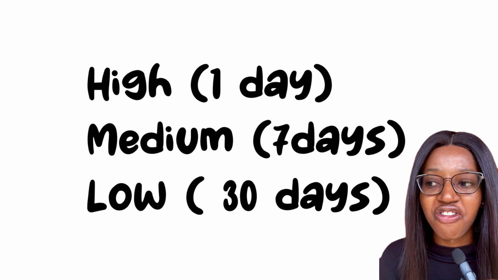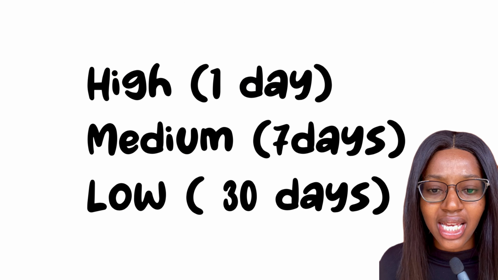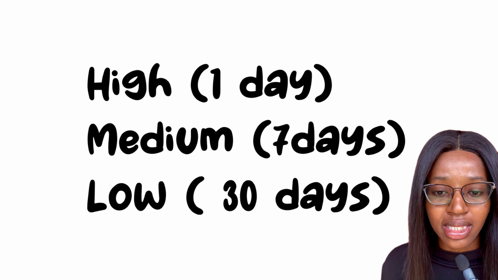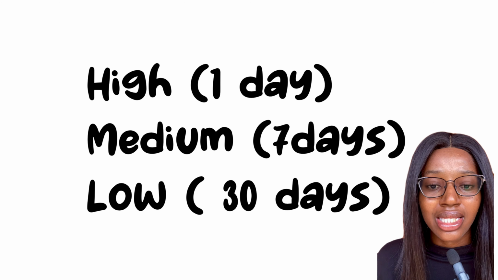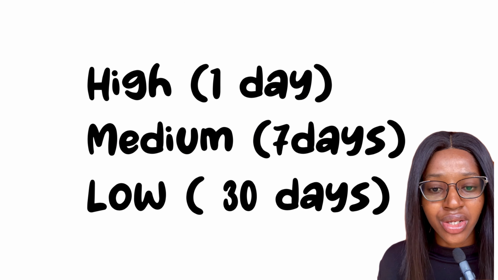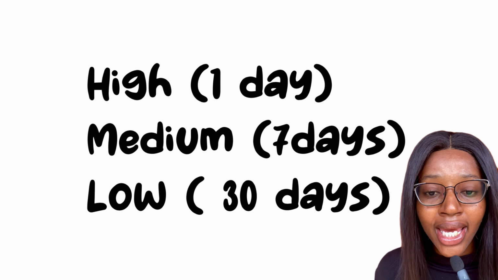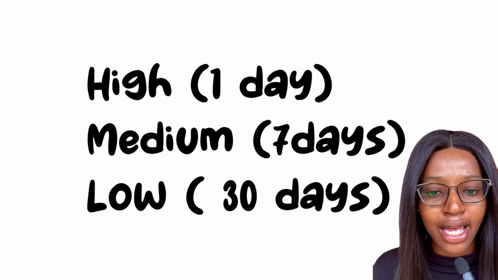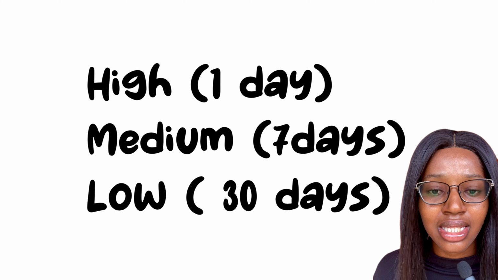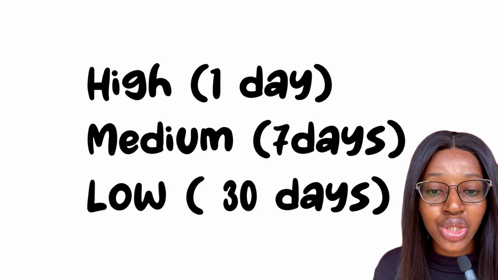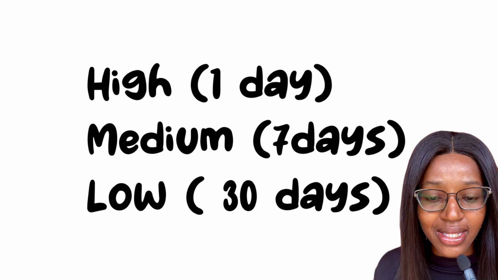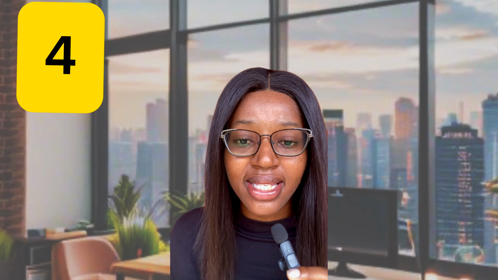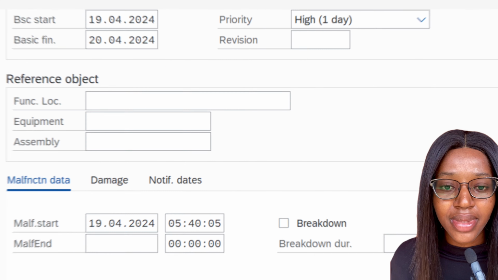On SAP, we have priorities for 1 day, 7 days, 30 days. So you have to choose your priority based on how you want to plan your maintenance. These are audit issues that you have to pay attention to when creating your work order. So if I'm working on a planned maintenance, depending on how long I want this maintenance to be planned, I could put 7 days or 30 days. But for my breakdown, my priority should let someone know that yes, this is a breakdown by selecting 1 day.